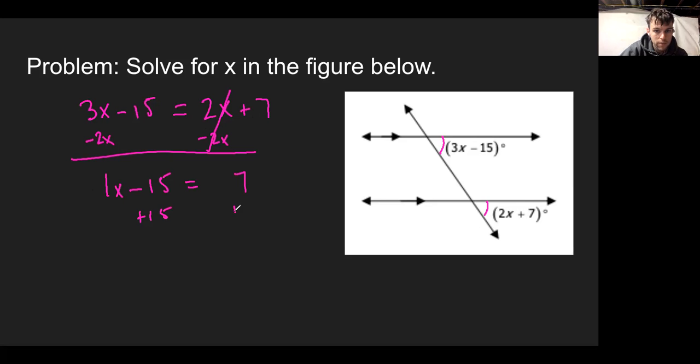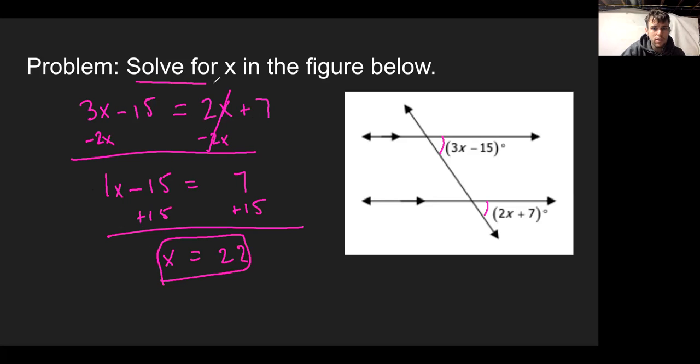Addition property of equality. When I'm adding, I get 1x, which is the same thing as just x equals 22. So that is the value of x, which is all I was asked for in this problem, but I want to be careful and make sure to read what you need to give as your final answer. It's possible that I could have needed to figure out these angles in particular or some other angle in my diagram. In those cases, I would want to go ahead and substitute the value of x in and figure things out. So that's 66 minus 15, which is 51 degrees.